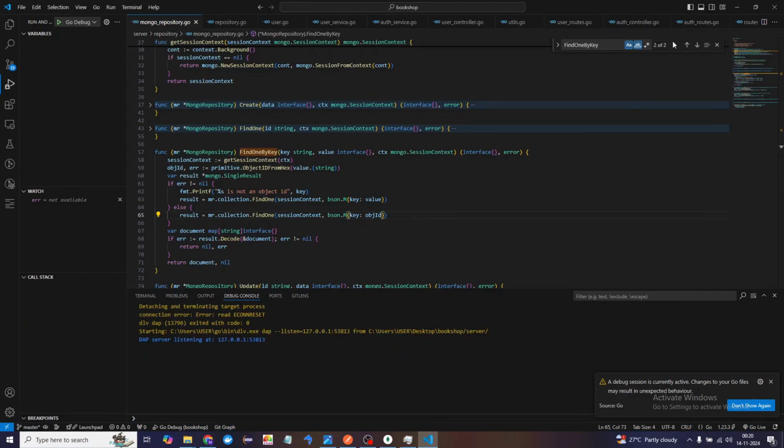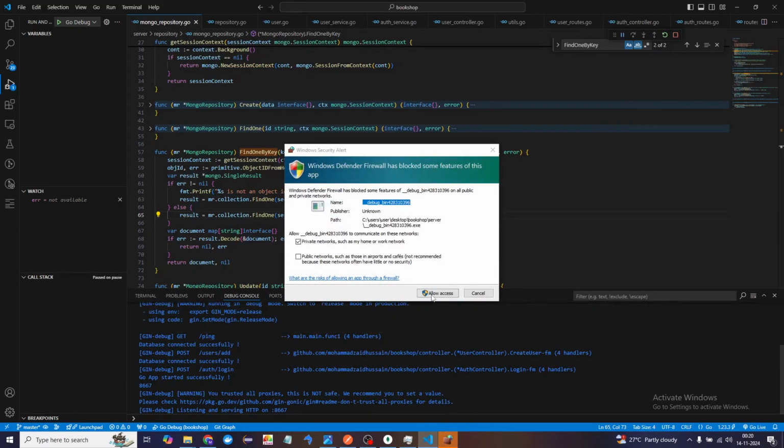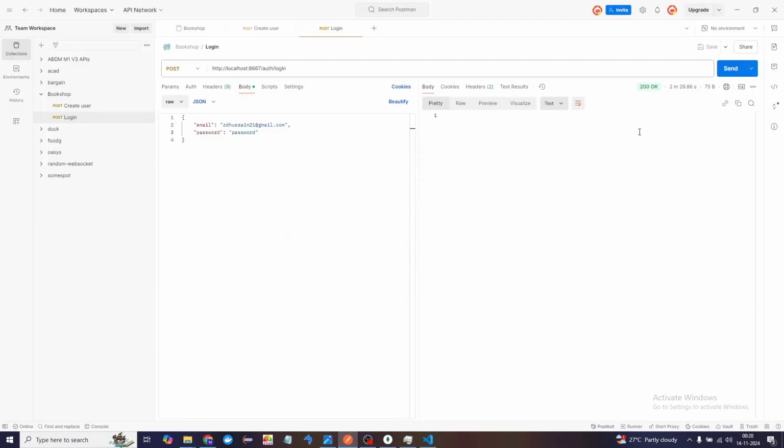It is getting restarted. You can see the application has been started successfully, and I'll just click on allow. Finally, we'll go inside Postman and I will try to execute the request.